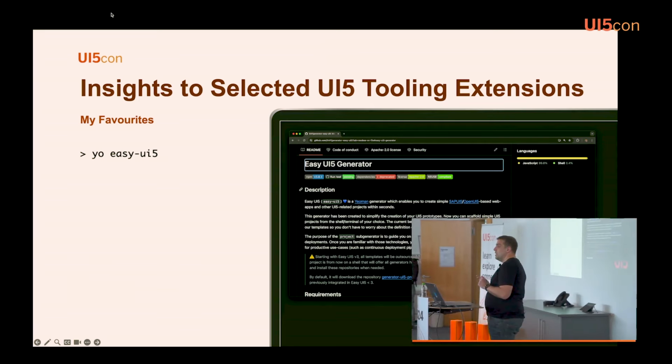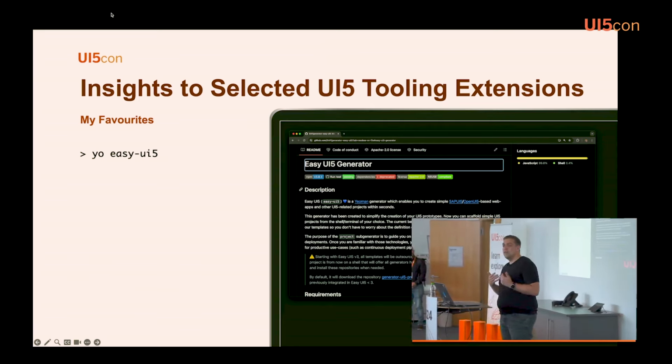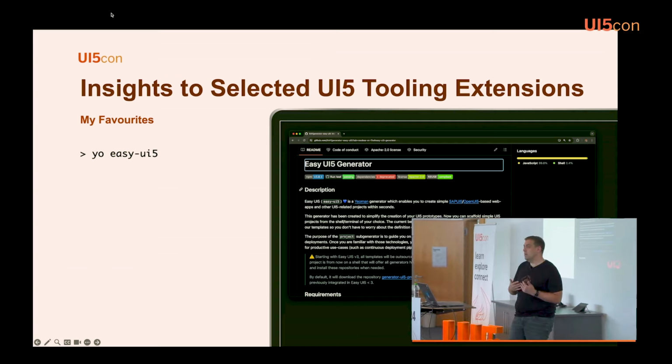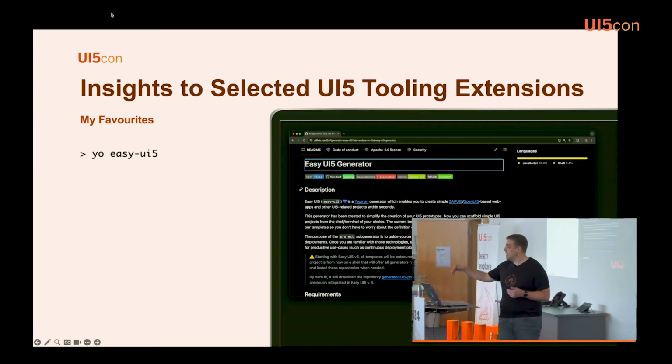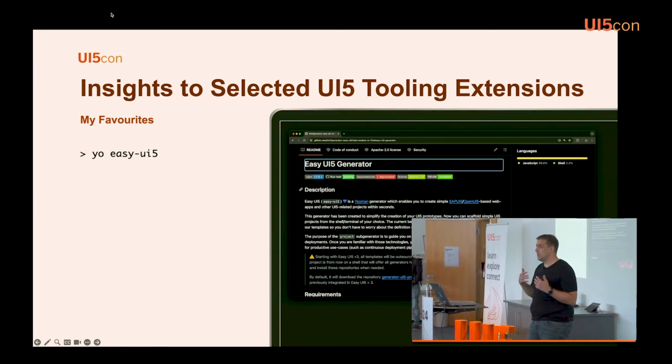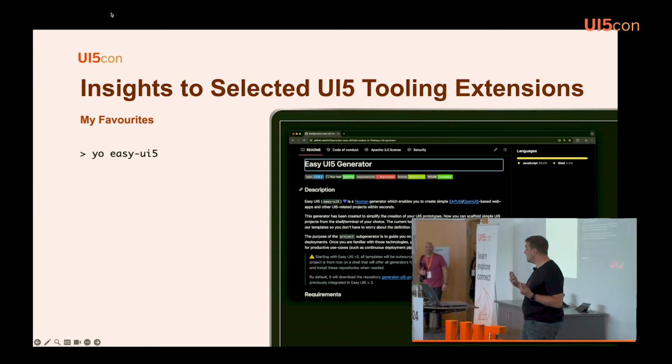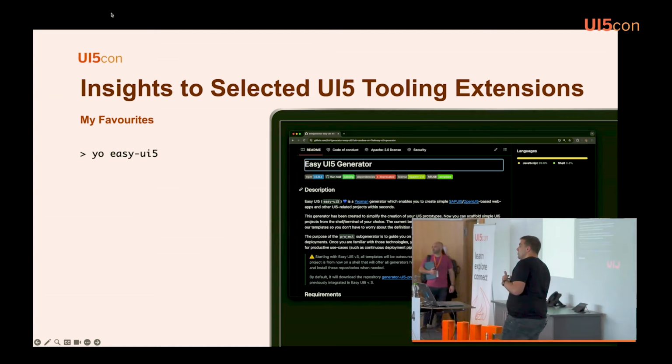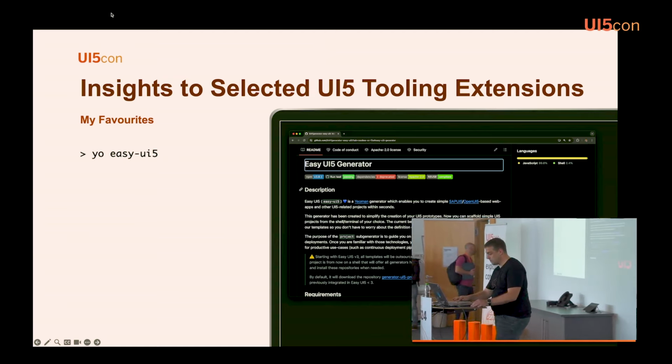And if you want, you can even contribute to the UI5 community to come up with your own template and make that part of the UI5 community GitHub organization, so that it shows up here in the generator as well, because that was also one essential thing what we did in the past, to extend the generator to make it a community generator.